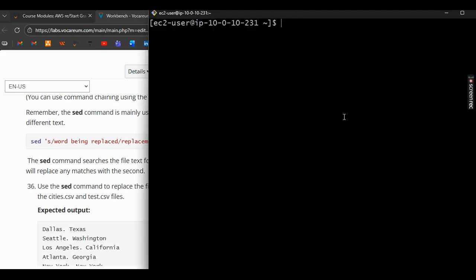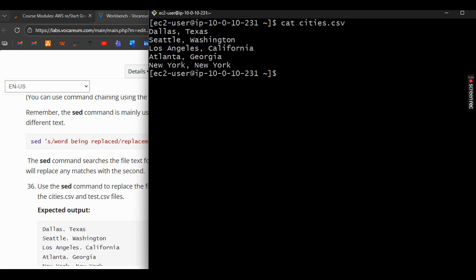So let's cat our cities.csv again, and then we want to use sed, so sed with quotes s, and after this forward slash, the word that is being replaced is what you bring here.